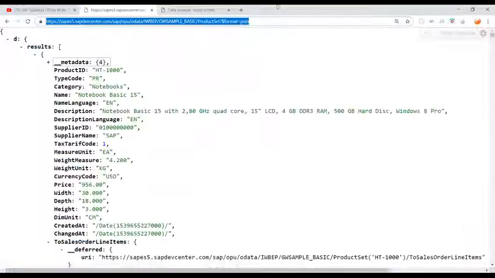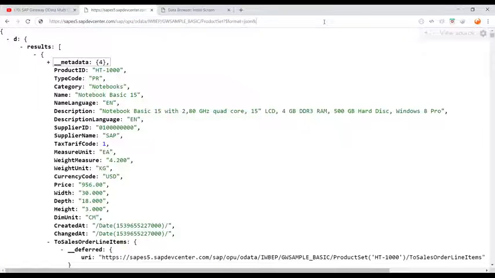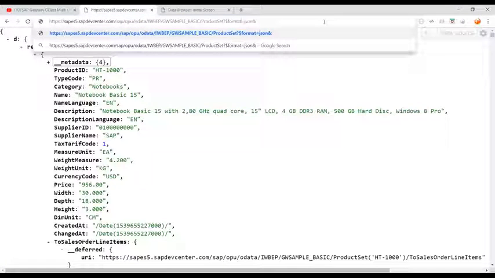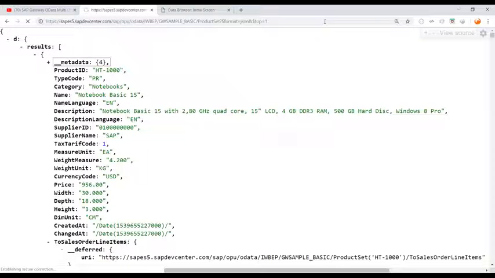So watch out. I go back and now put another URL parameter with an ampersand. So guys, the first URL parameter starts with a question mark. All next consecutive URL parameters start with an ampersand. Always the first URL parameter starts with a question mark and the next consecutive ones start with an ampersand. So now I put dollar top equals 1. Earlier it was loading like 200 or 500 records. Now it will restrict to just one record.